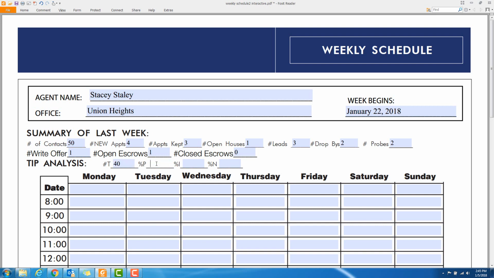So in an ideal world, 33% of your time would be spent in appointments, 33% of your time would be spent prospecting, and 33% of your time spent doing all of the other stuff. Interestingly, the more P time you have, the more appointments you have, the more N time it creates, the more stuff you have to do. The more I time you have, the more P time it creates. So they each contribute to each other in a cyclical way, but all of them are important.